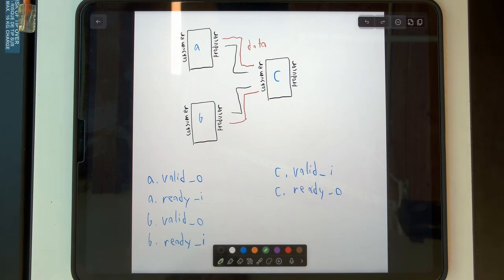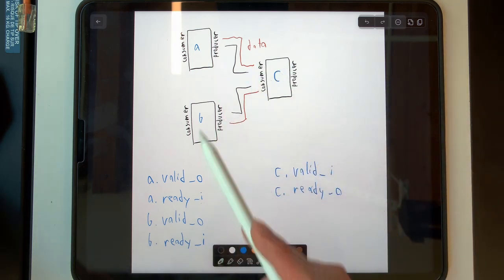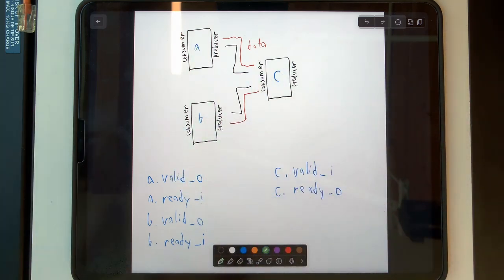Okay, Ollie? Well, you could use an AND gate from the two valid outputs of A and B that connect into the valid input of C, so it only executes the operation once A and B are valid, since you need A and B. Yeah, I like that. So notice that we have A and B here that are both trying to produce valid output.